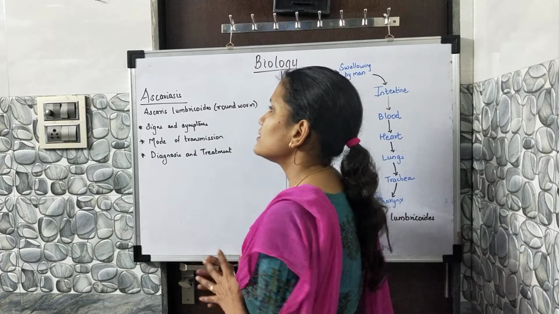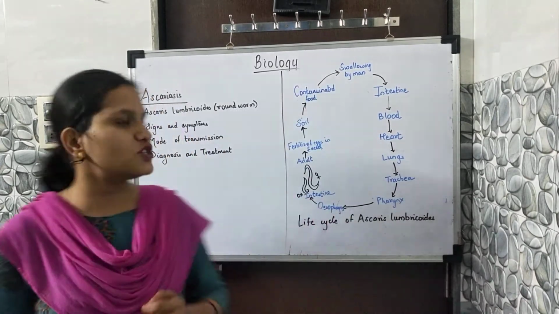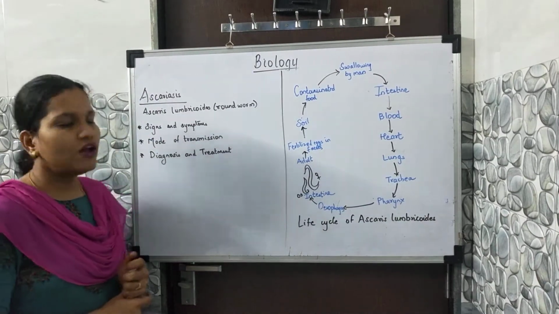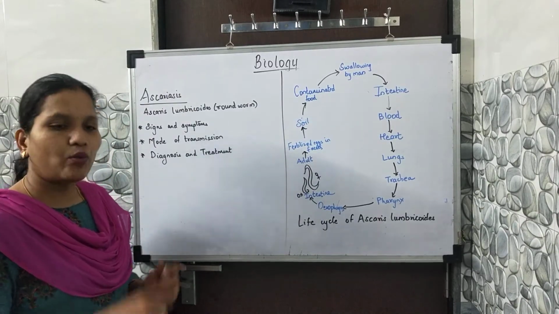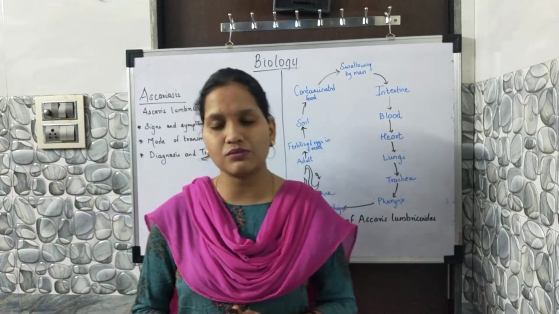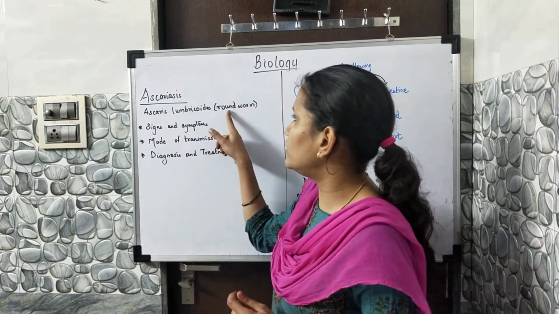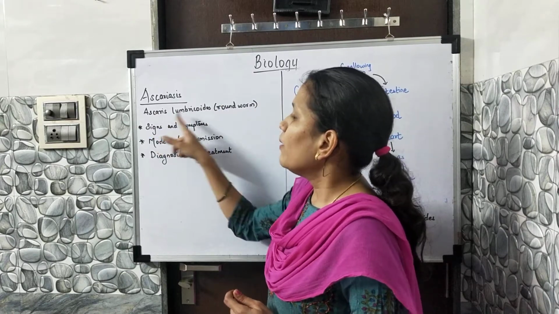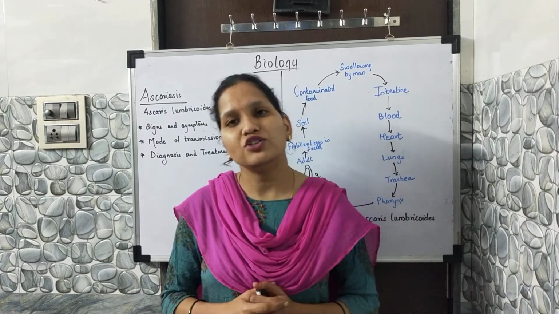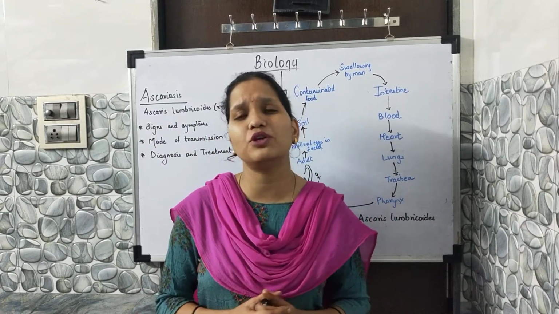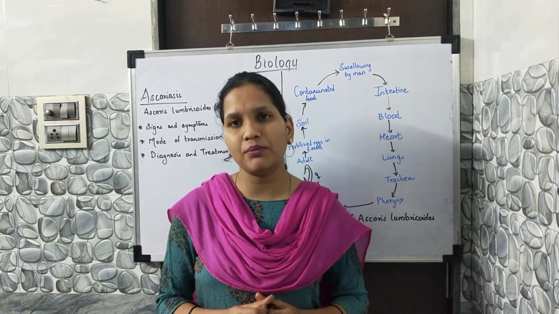When Ascariasis is concerned, we have to study the points related to this disease. First of all, we are going to start with the signs and symptoms. The parasite is called a roundworm. It is observed in the GIT, the gastrointestinal tract, where this type of worm is found.